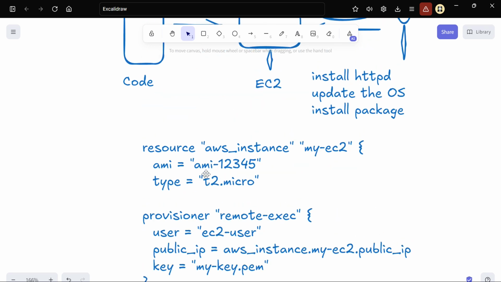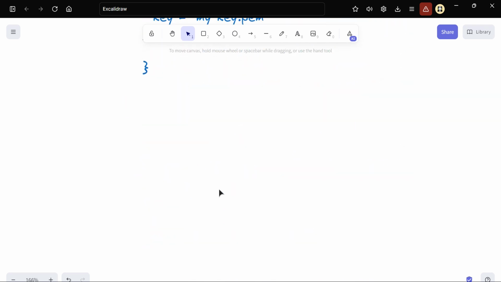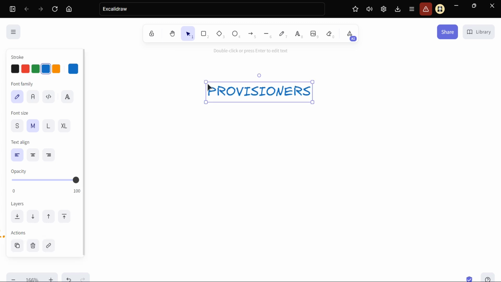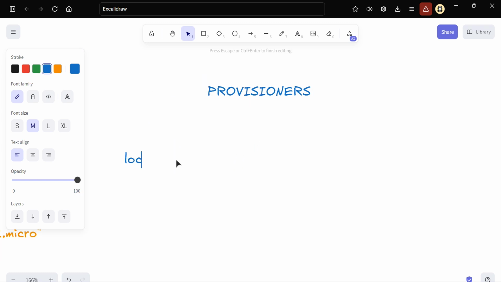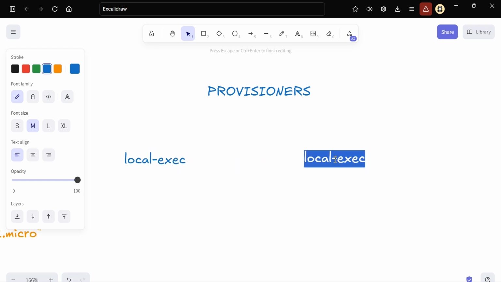Now, provisioners are of two types. One is called local exec, and the other is called remote exec.